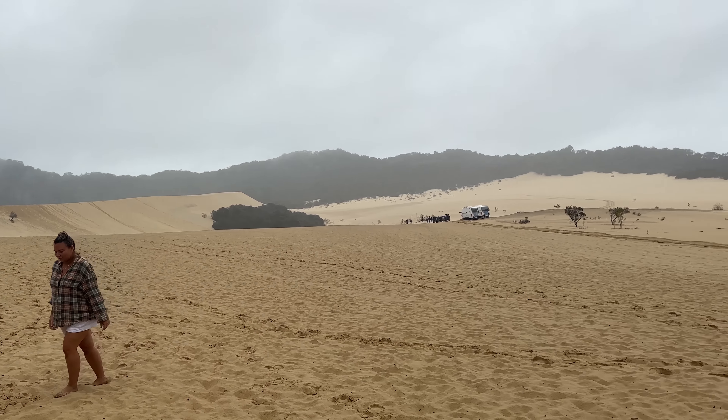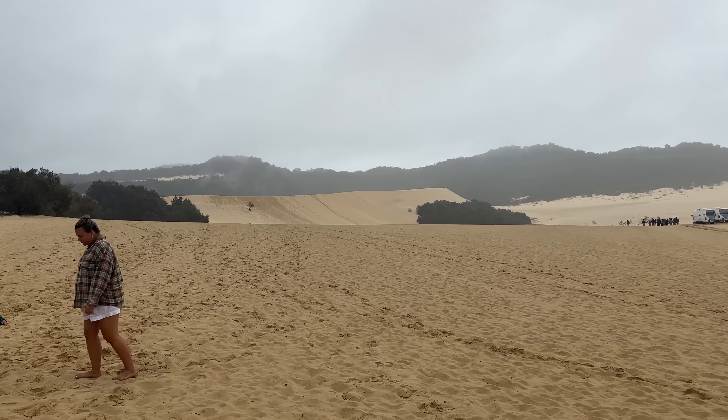We've made it to what's called the Desert, in the middle of Moreton Island — it's absolutely huge. The patrol had a little bit of a failure though: the steering dampener came off the bracket, so I've just zip tied it to the steering arm. The nut will be long gone somewhere on the track. Jesse told me to pull over — they've actually gone back to camp, but I really just wanted to show Alicia how cool this desert looks. The size of that sand dune down there is enormous. The rain has kind of died down just a little bit, and Wolf just loves running around in the sand.